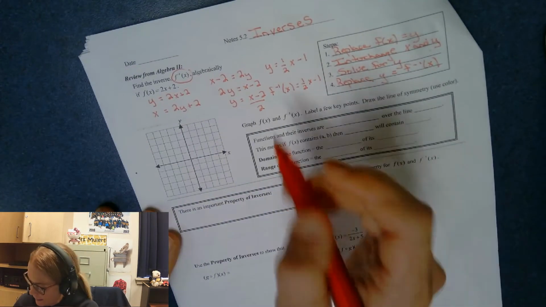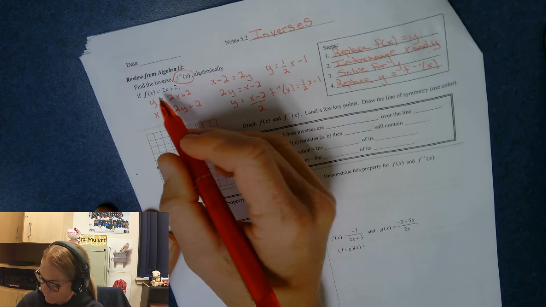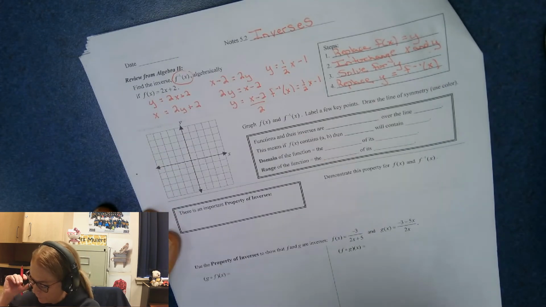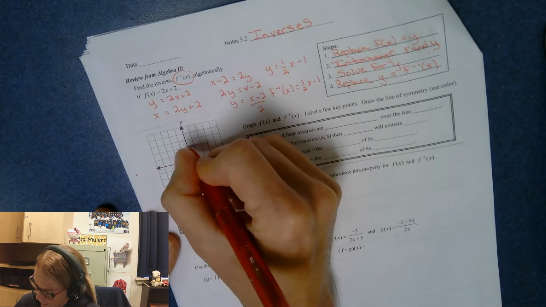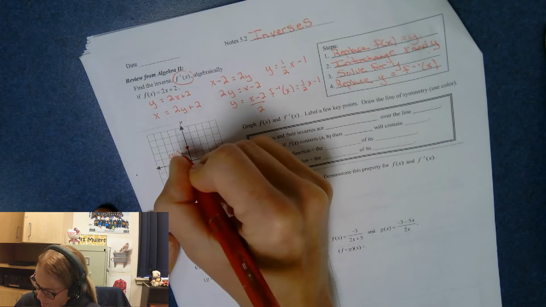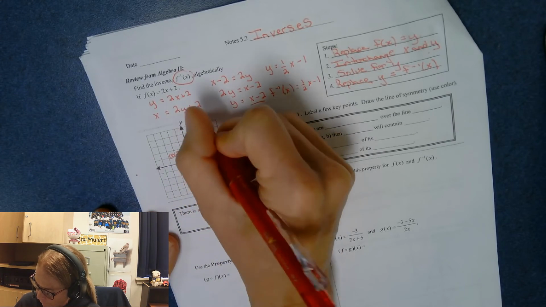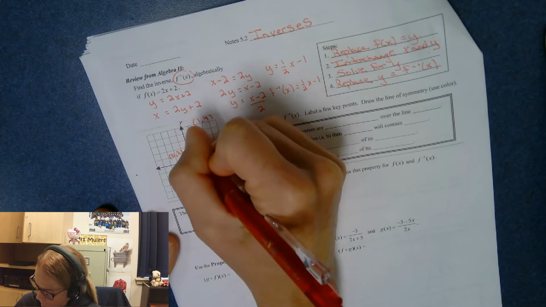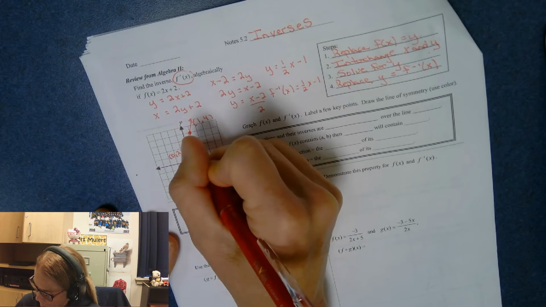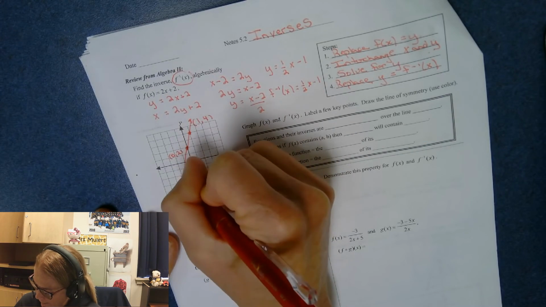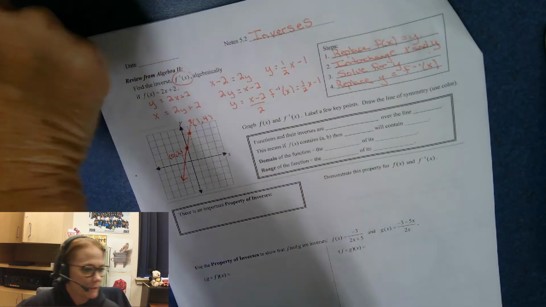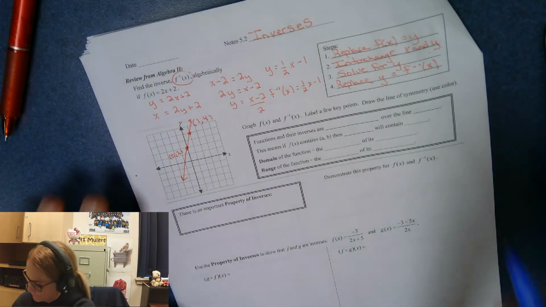If we were to graph these, so if we were to graph f of x equals 2x plus 2, I would go to 0, 2 here, and then go up 2 over 1. So that would be at 1, 1, 2, 3, 4. Okay, and there's that line. Just grab another point, go down to. All right. And then I'm going to change pen colors here, and let's graph our inverse.